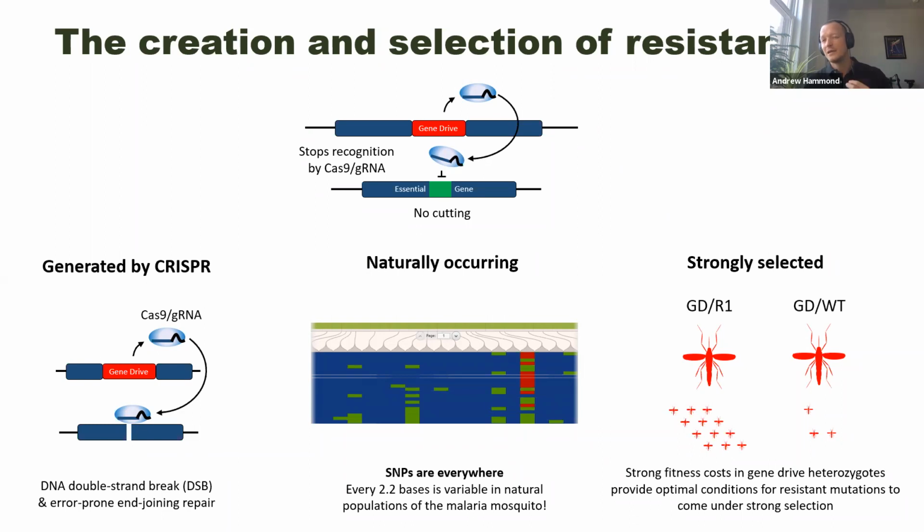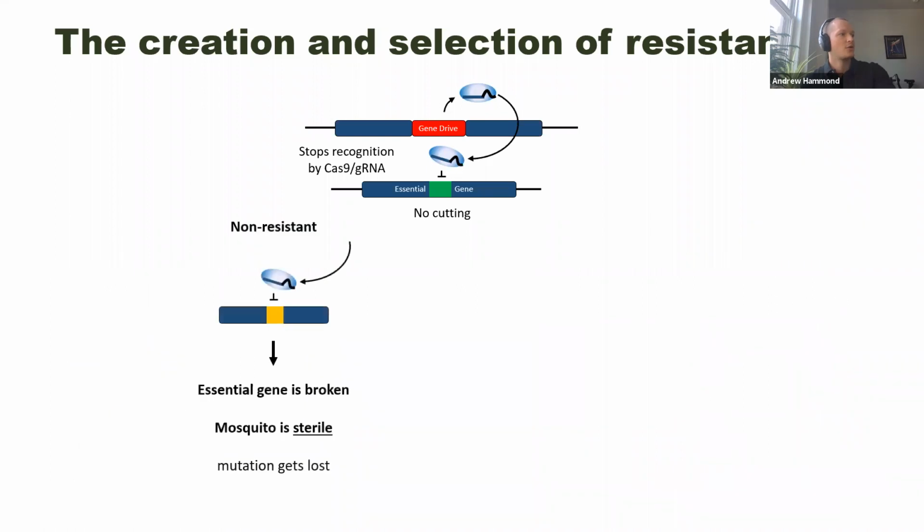And the stronger the impact of the gene drive, the more severely it impacts the fitness of your mosquito, the more strongly you're going to select for resistance. So not all resistant mutations are actually truly resistant to a gene drive. And that depends on what type of gene drive you're building. But if you're building suppression drives, we're targeting essential genes. So if you have a mutation in that essential gene that breaks it, then your mosquito might be resistant to the gene drive copying, but it's going to be sterile.